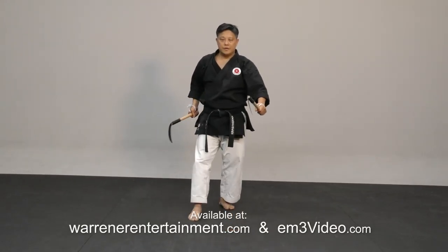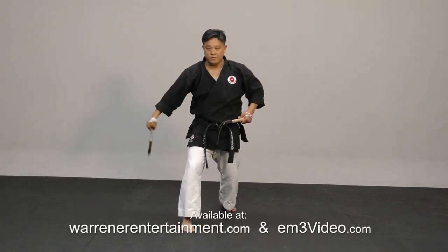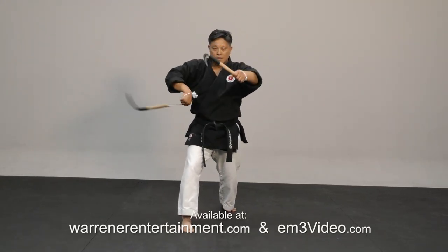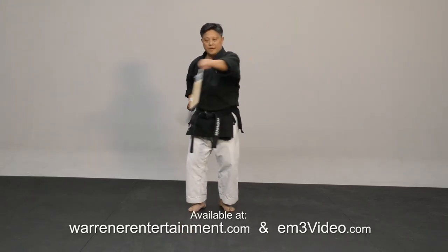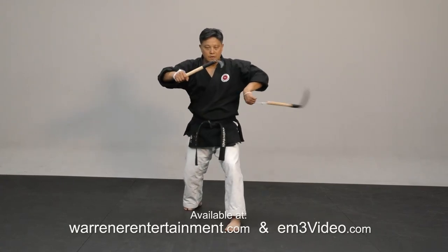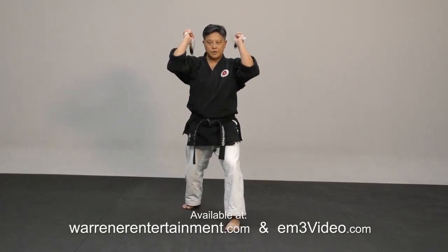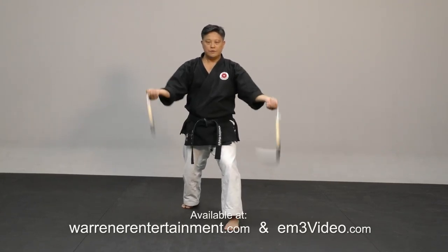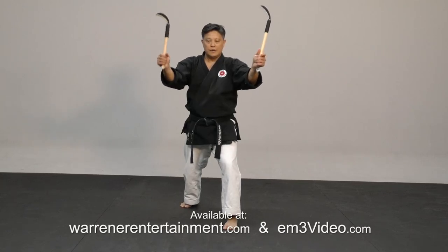Another pattern is figure eight, cross down, come around, then one more time, and catch. Figure eight, down, come around, then one more time, then catch. Then you can do double here: figure eight, cross, down, and up, okay?